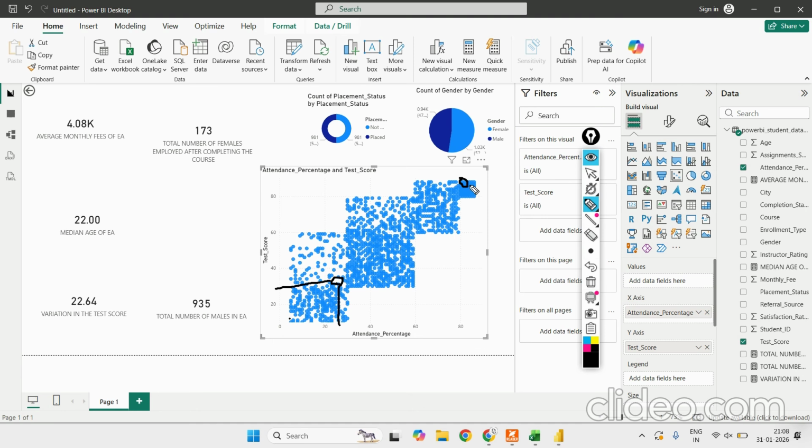But for data point B, attendance percentage is 80 or more than 80 probably, and test score is also above 80, probably 85. So from this, can we interpret that higher attendance percentage leads to higher test score, better performance, and lower attendance leads to lower test score or lower performance?